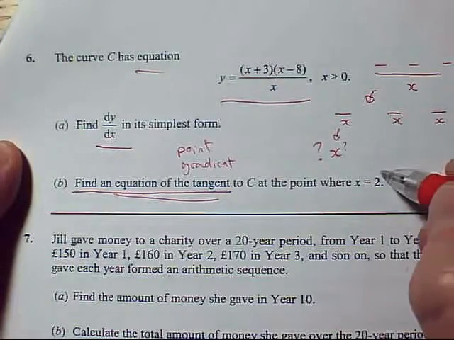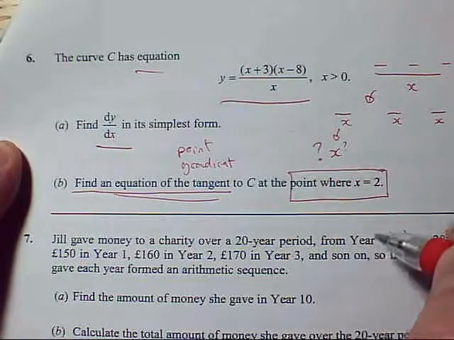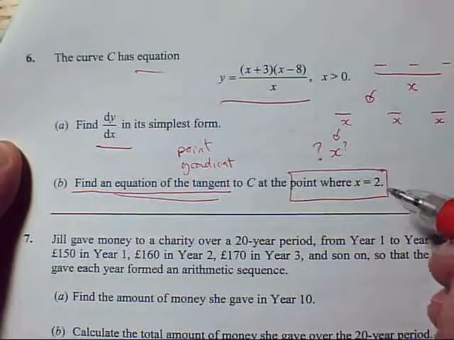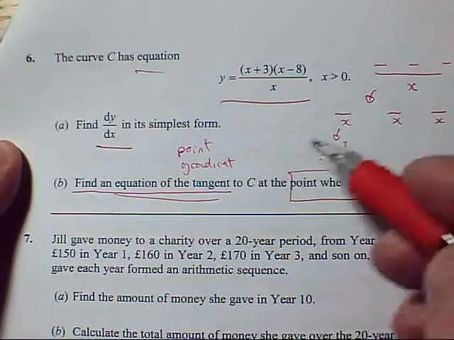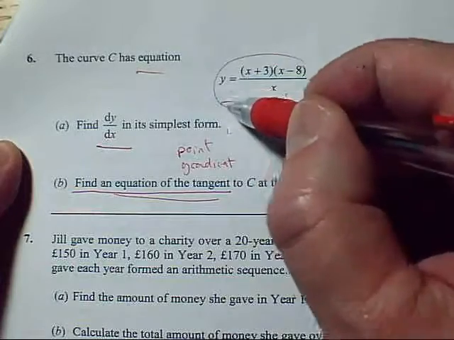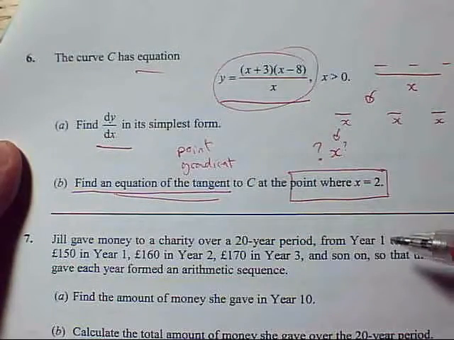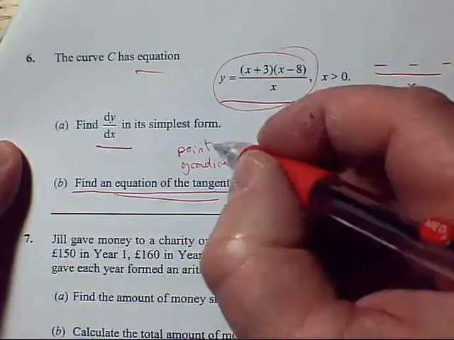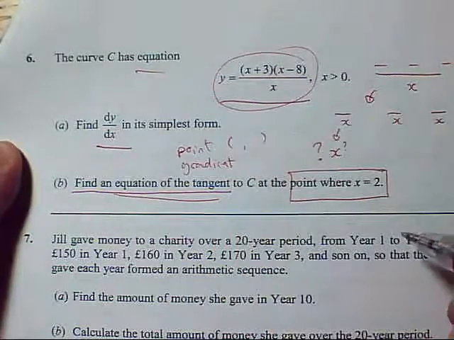Have I got a point? Well, I know that x equals 2, so I'm halfway there. I've got an x coordinate. Where am I going to get the y coordinate from? Well, if everything's labelled up clearly, here's y. That's how you work out y from x's on the curve, so you can get a y coordinate. So the point's going to be okay.